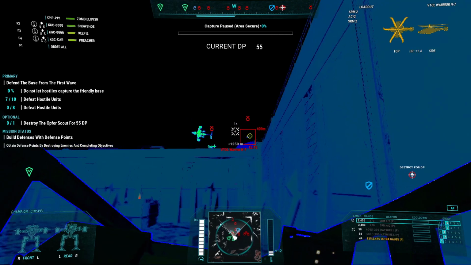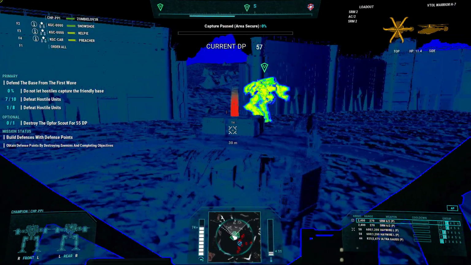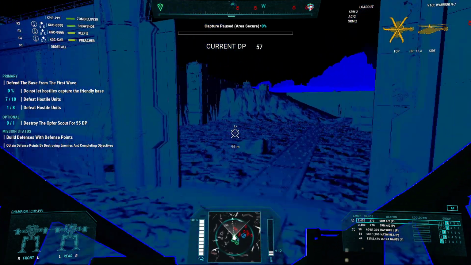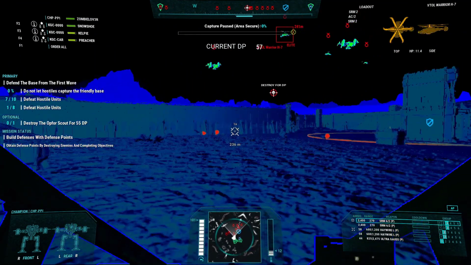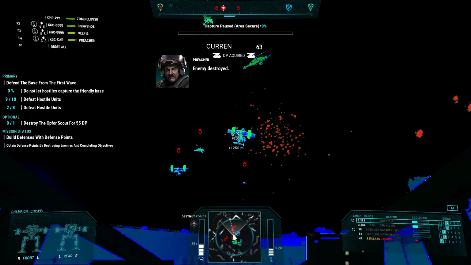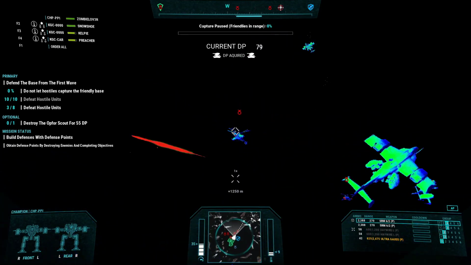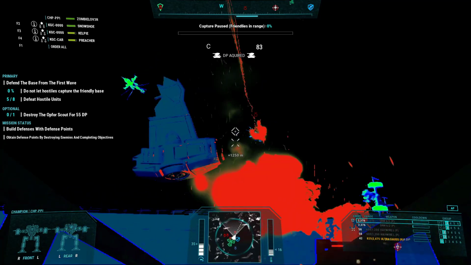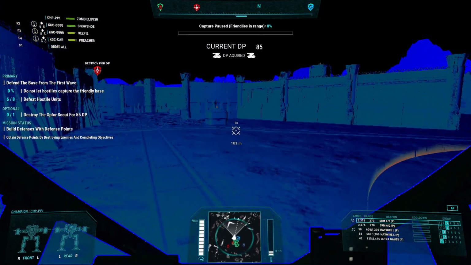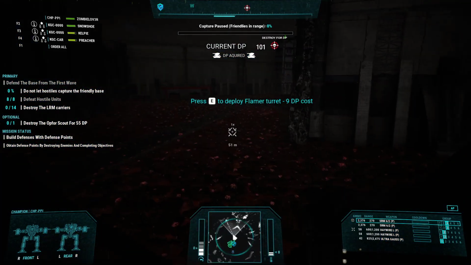We're jammed, we're jammed, we're jammed. No one's actually shooting me. Let's put some turrets down. That's a decoy. I don't care about you. Oh, you jam like every other shot. Most of them down. Target destroyed. No, I don't like that. Flamer turret, that's not really going to help.